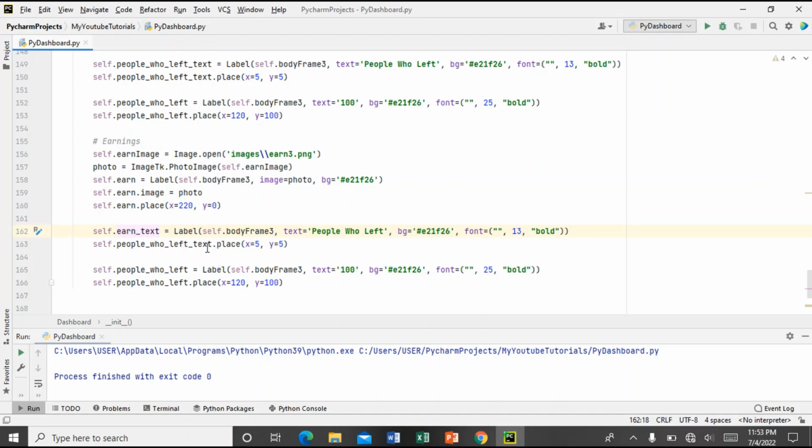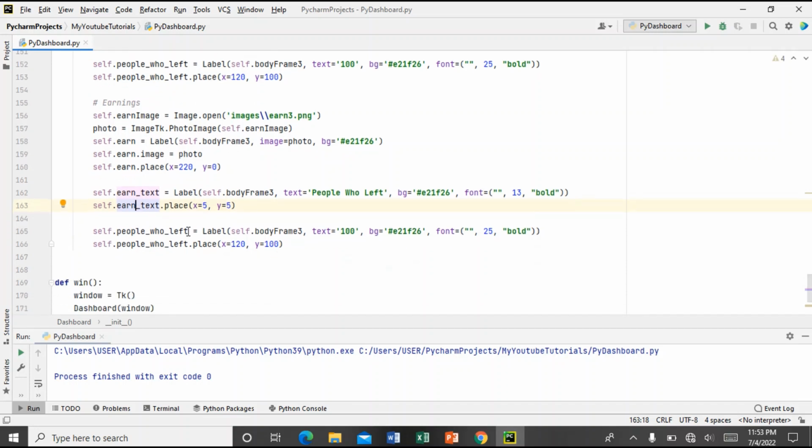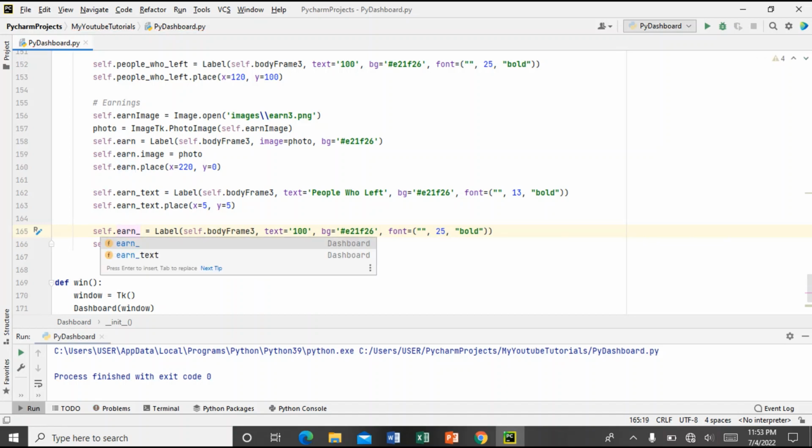So n figure, just to differentiate these two.